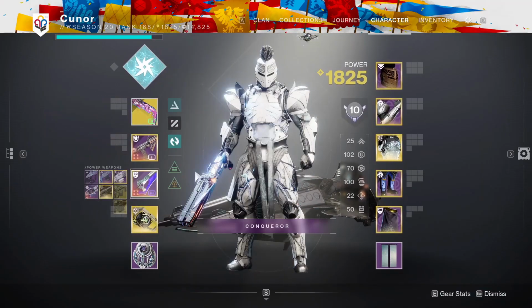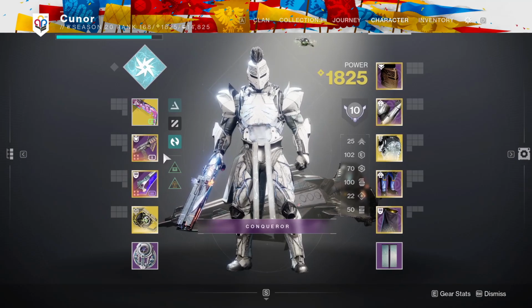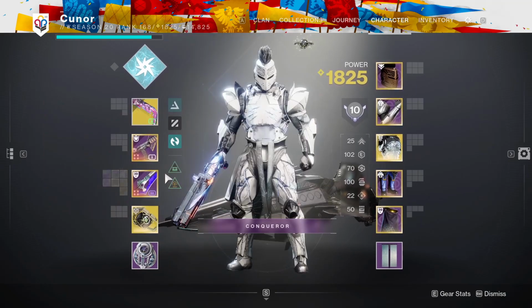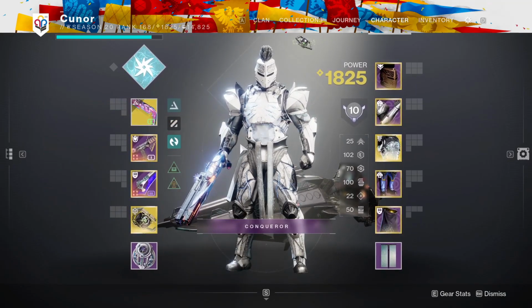For the weapons, you can really use whatever weapons you want with this build. I probably recommend a volt shot weapon. You don't need to have it, but it's just nice so as to feed your abilities more often. But other than that, it does not matter what weapons you use. You can use whatever weapons you really like.